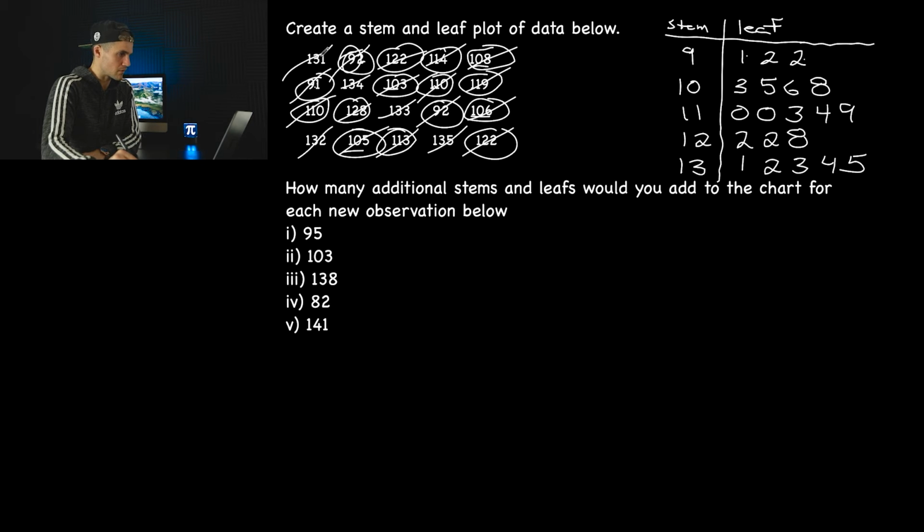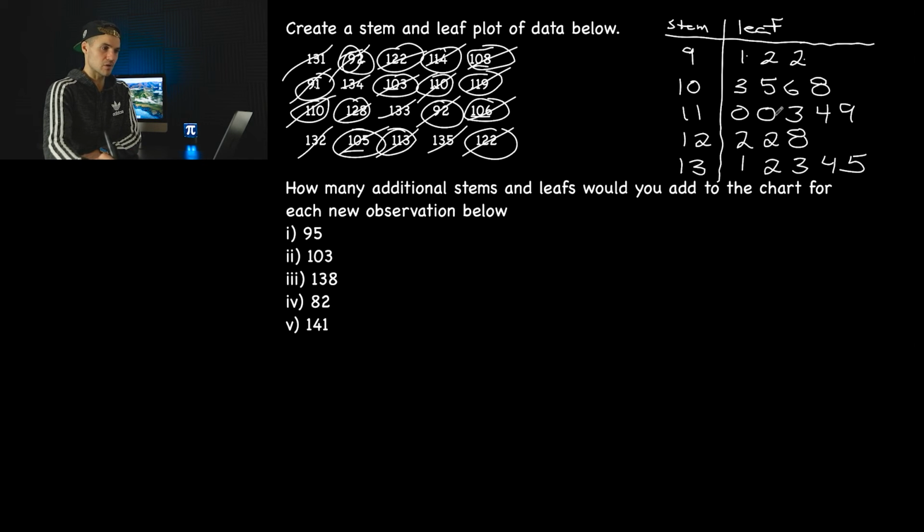Now, how many numbers were there? There was 1, 2, 3, 4, 5. 1, 2, 3, 4, so there's 20 numbers. And so you could count basically the number of leaves, and that should be 20 as well, right? So we got 3, we got 4, so that's 7, 12, 15, 20, right? So if you count all the leaves, we do have 20 numbers as well. So we could be pretty confident that that is the correct stem and leaf plot, right?